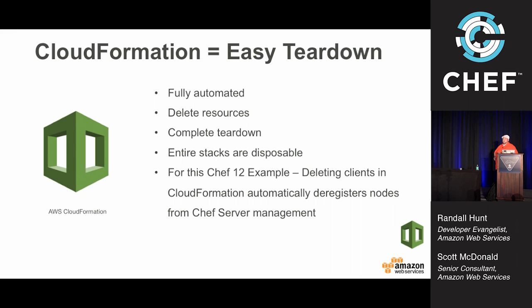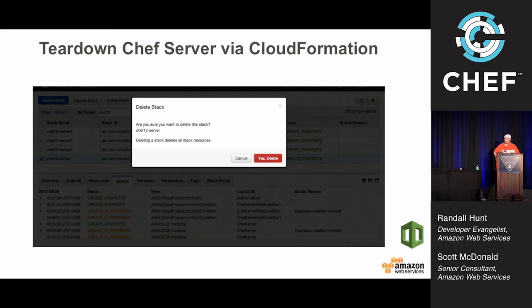For this Chef Server 12 example, I'm going to delete clients in CloudFormation, and then we'll go in the console, click delete on them, and we'll watch as those clients automatically are deregistered from Chef and then removed from the Chef Web Manager interface after they're gone from EC2. So tearing down Chef Server via CloudFormation becomes a simple matter of browsing to the services, CloudFormation, and then selecting the server that you want to delete, and then clicking delete stack.